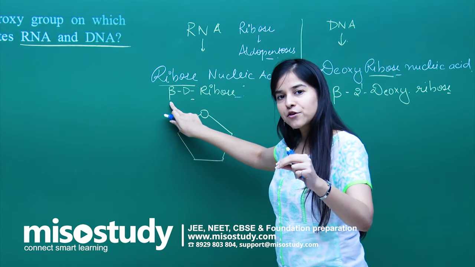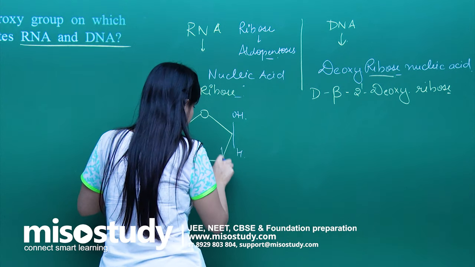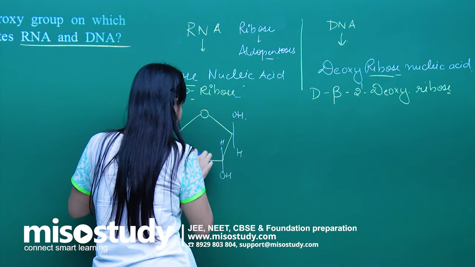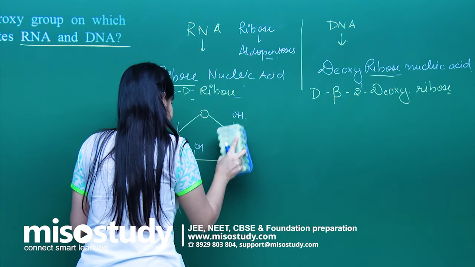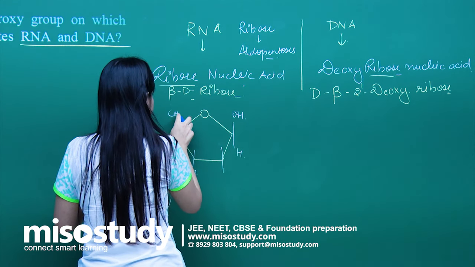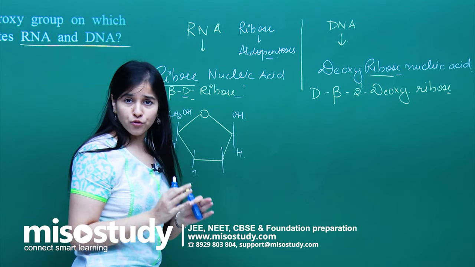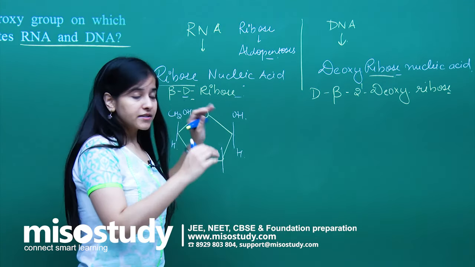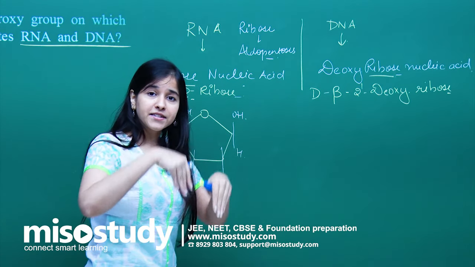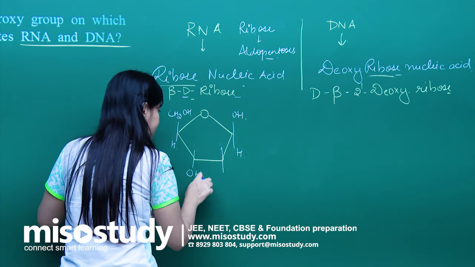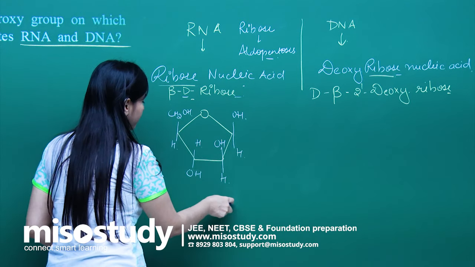So in the case of beta, the anomeric carbon would be having OH towards the upper direction. Where do we start from here? We start from this side. I need to have a D, that means it would be lying towards the right. As I told you in my sessions, D means whenever I'm having an open chain structure, the OH would be lying towards the right hand side, so it must be represented downwards whenever I'm drawing the cyclic structure. And this is nothing but beta D ribose. So we have the structure over here.